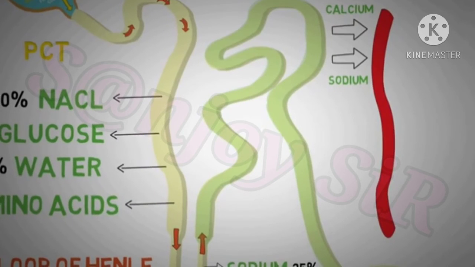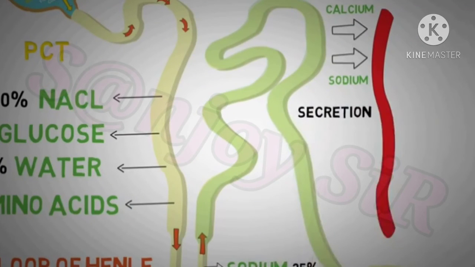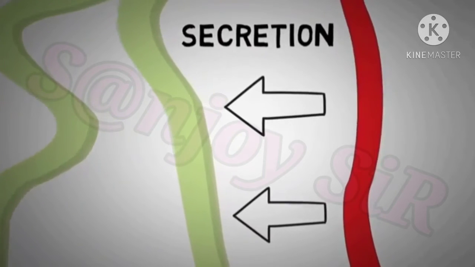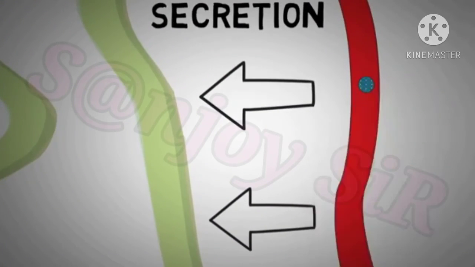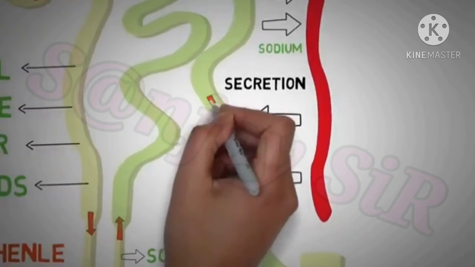In the distal convoluted tubule, the final mechanism of urine formation also takes place, which is known as secretion. You can view secretion as the opposite of reabsorption. In secretion, the waste ions and hydrogen ions pass from the capillaries into the renal tubule. This is the final step in the formation of urine, during which the walls of the tubule actively remove waste substances which are harmful to the body from the blood that have escaped filtration. The secreted ions combine with the remaining filtrate and become urine.